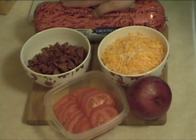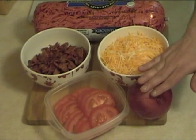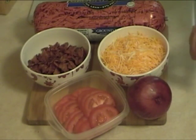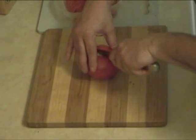Alrighty, and these are the ingredients for the stuffed burgers. You're going to need hamburger, bacon, tomatoes, onions, cheese, and lettuce. And the lettuce is in the refrigerator. Now we're going to slice a tomato.